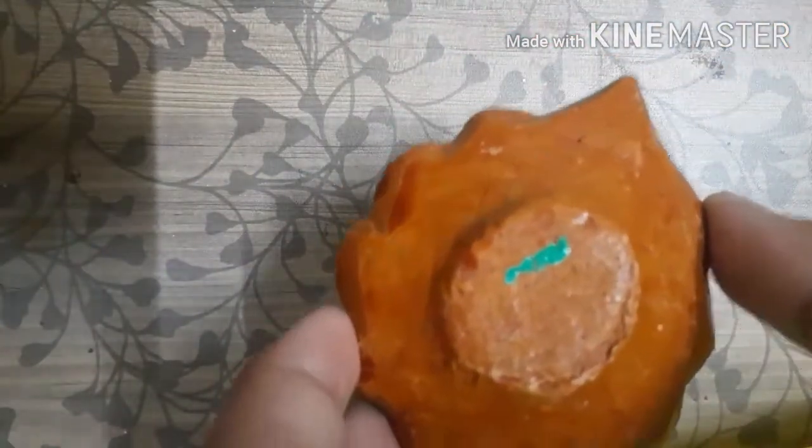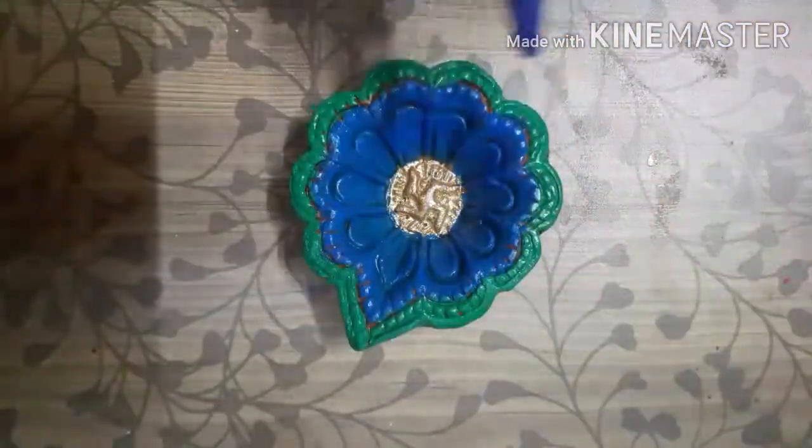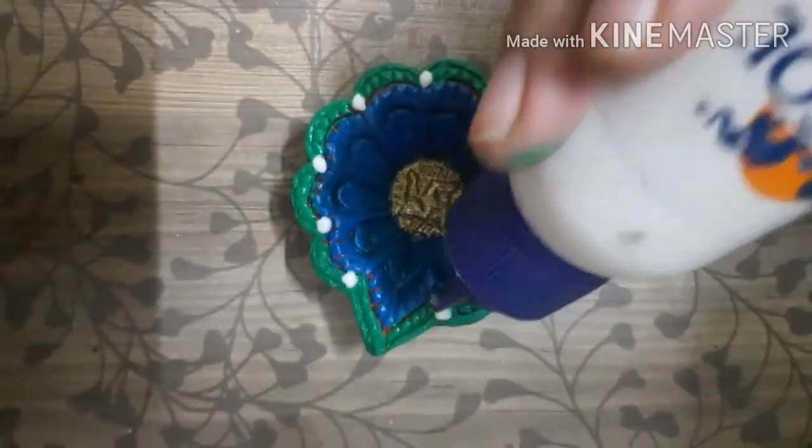Now it's time to color its back portion with sea green color, and once you color it, then I am applying some glue on it and I'll stick few white pearls on it as shown in this video.